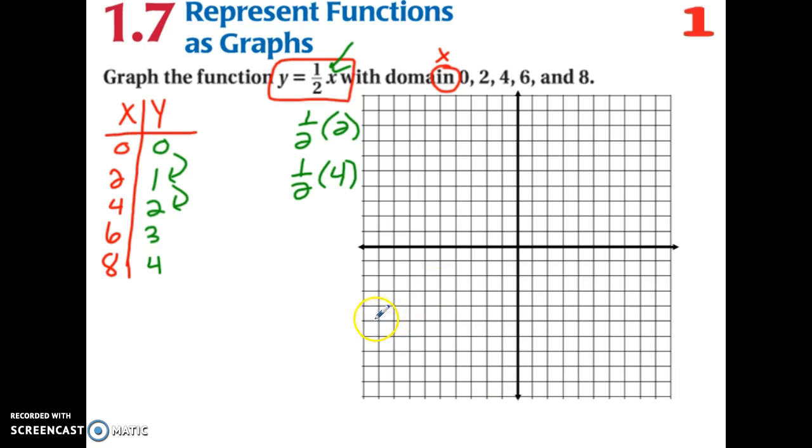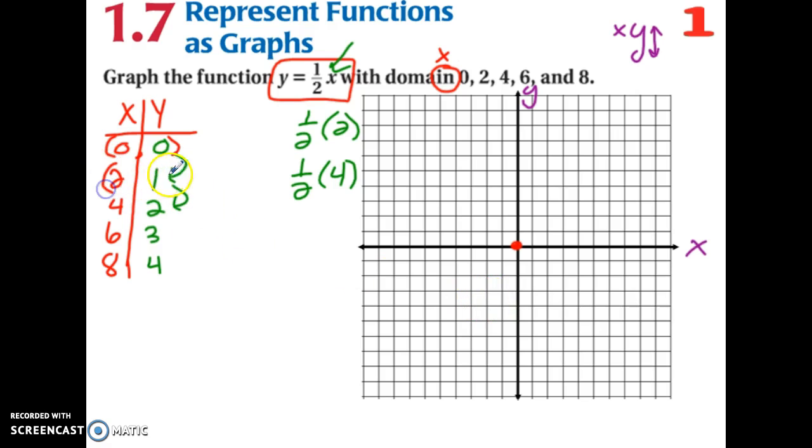So a quick review of plotting points. This is our x-axis. This is our y-axis. If you look at the letters x and y, the letter y is longer. It goes up and down. So we need to start plotting these. X, y, this is really a point 0, 0. 0, 0, we call that the origin in the middle.